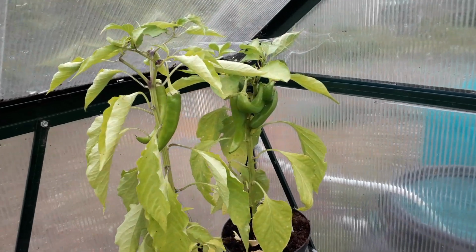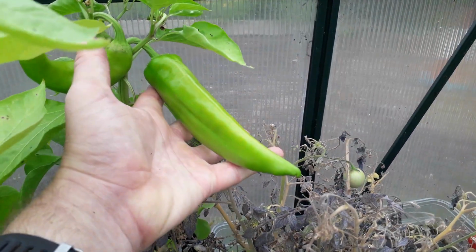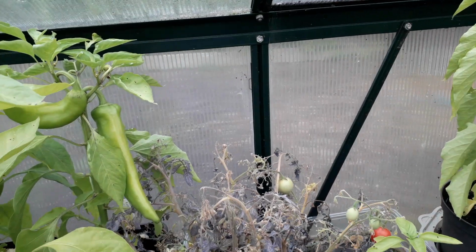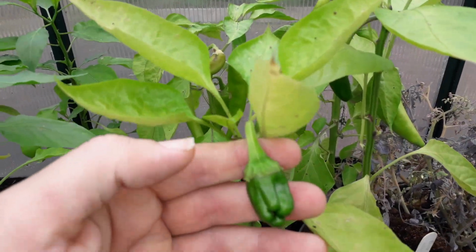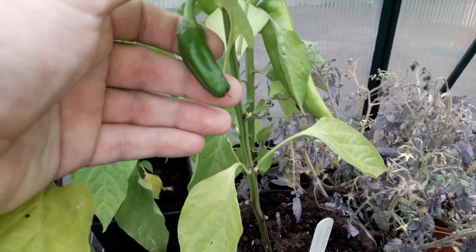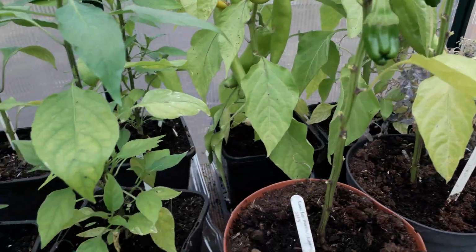Chillies, these are long chillies, as you can see, but this is the master. Look at that. That's 8 inches long. No idea what they taste like, how hot they are or anything like that. This one's supposed to be long red martini, but it's not exactly long red. It looks more like a stunty thing. That one is also stunty. That's supposed to be long red Marconi pepper. These at the front here.